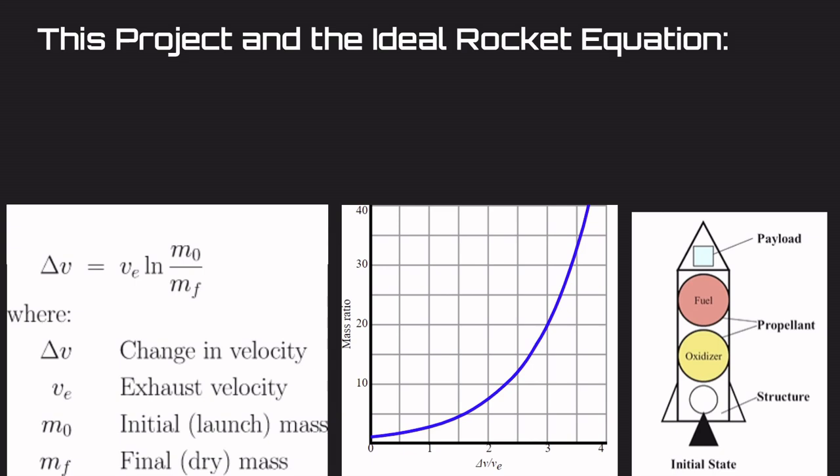And that little graph there in the middle is just meant to represent how tyrannical this equation is, in that the more you want to accomplish, the exponentially more fuel you have to carry. If you want to scope up your mission a little bit, or make your spacecraft weigh just a little bit more, there's going to be an unfair and disproportionately large penalty for that in terms of how much fuel you need.